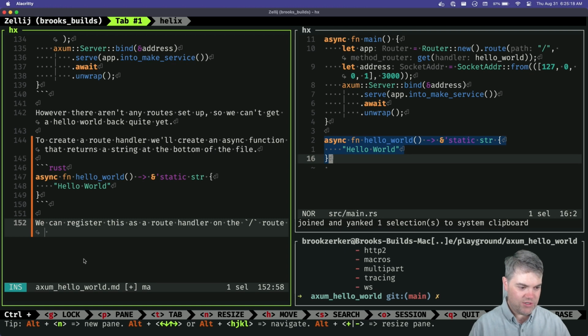Okay, so we can register this as a route handler on the slash route. Adding a dot route, we'll do a path, handler, call to the handler.